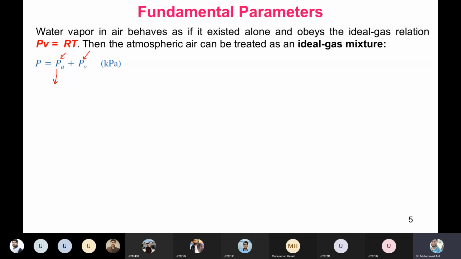each one can be calculated individually by using an ideal gas equation. Let's say if you want to calculate the partial pressure of the dry air, then the above equation will be used as PA VA = RA TA, right? Similarly, the Dalton's law, if you remember, for calculating the ideal gas mixture, we use Dalton's law. Similarly, if you want to calculate the partial pressure of the water vapors, then instead of A, we'll use PV, V meaning vapor, similarly VV. T will remain the same because for Dalton's law, the temperature should be the same for the mixture, right?